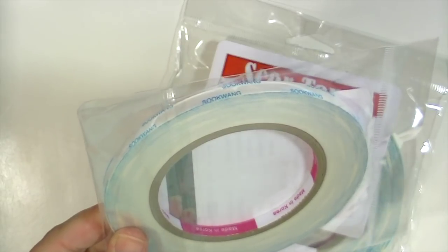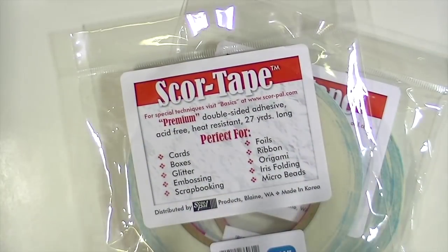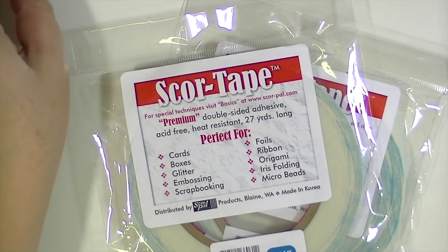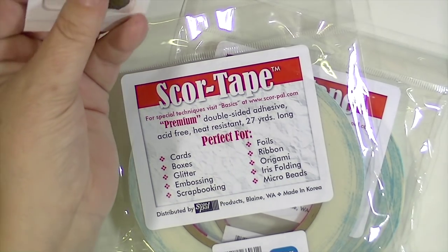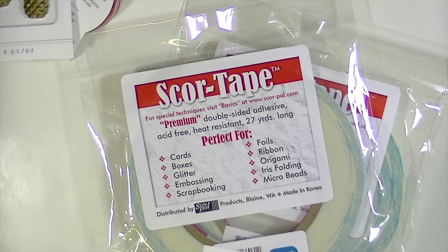I'm not sure how much it is in the everyday section. And then the quarter inch — you also get 27 yards and that was $3.79. All of the washi tapes and stickers were under $2.50 — like $2.49, one of them was $1.49 — and the stickers were $2.79. So really awesome prices. You should definitely check out Blitzy if you haven't already. Thanks so much for watching and I'll see you all real soon, bye!